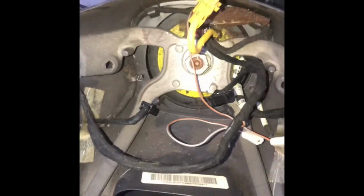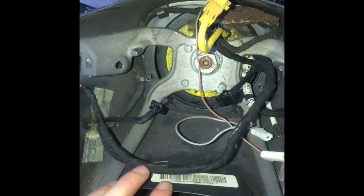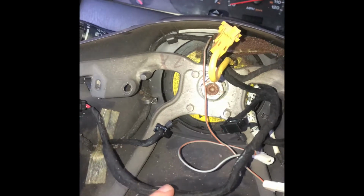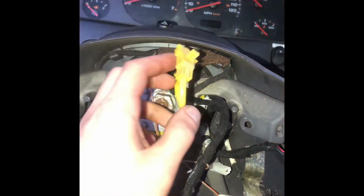It's all wired up. So you're gonna have two harnesses in here. You're gonna have your original harness, and then you're gonna have the new harness with the radio controls. So it's up to you if you want to clean this up, maybe take just the wires out for the radio controls. I'm just gonna tuck it all back here, but you're gonna be using your old harness.